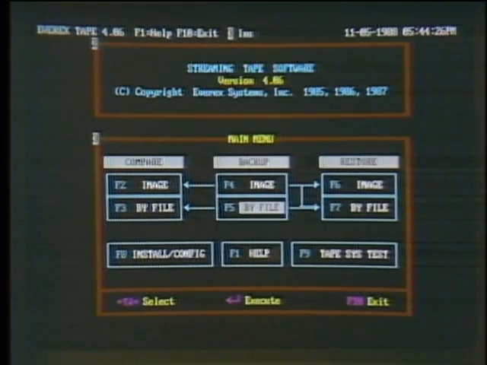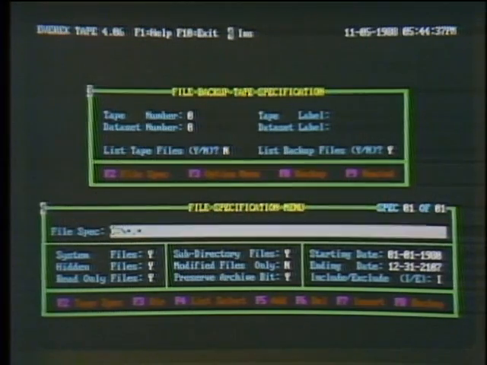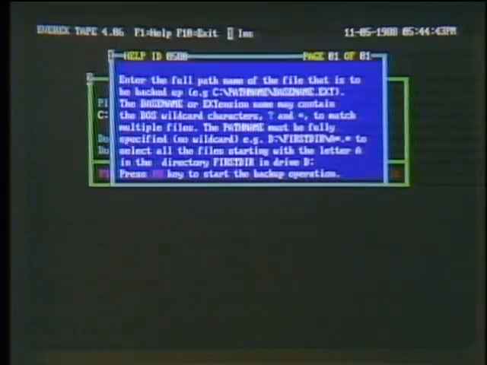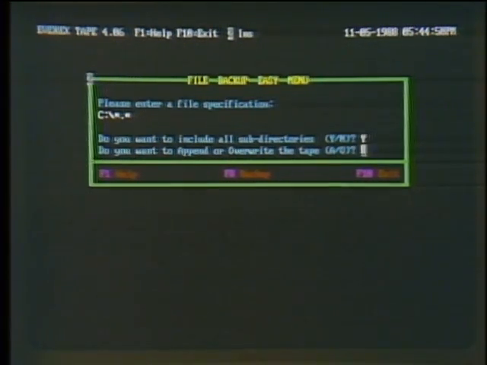Sure. Let me show you a real quick file-by-file backup. What you can do is simply tab around off the main menu. You're going to be bringing up the Everex easy user menu there, which you can do also if you're more of an engineer type. There's a more advanced kind of menu for those into the bits and bytes. Back to the original, which you can do, basically that would be entering all the different file names. The next question would be, would you like to include subdirectories or append or overwrite? I'm going to overwrite. F8's your execute.